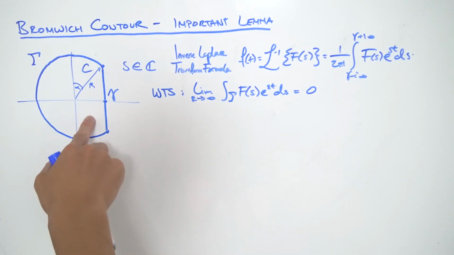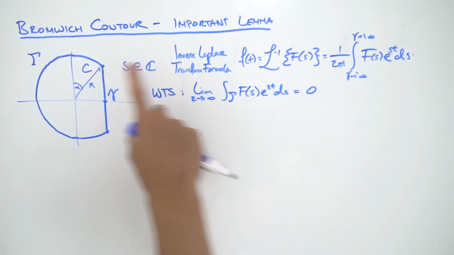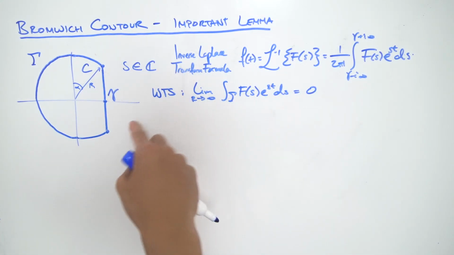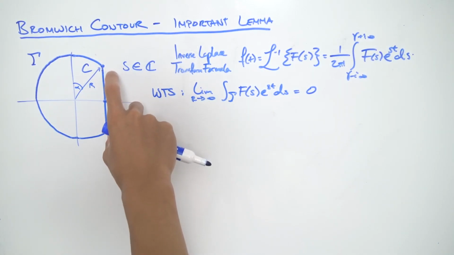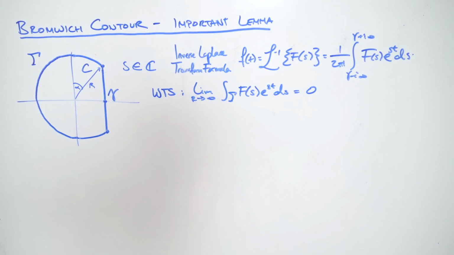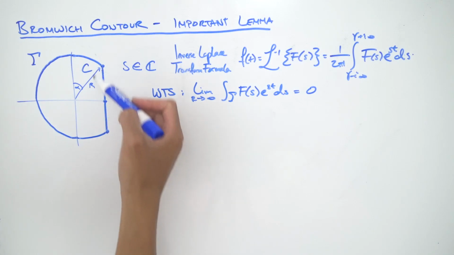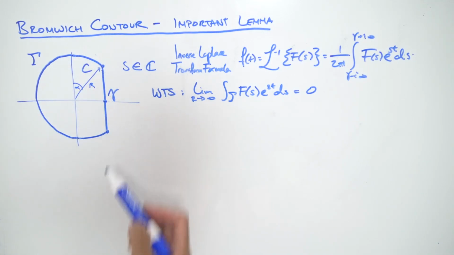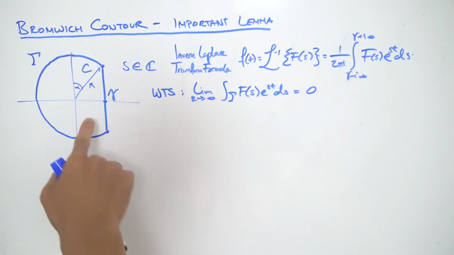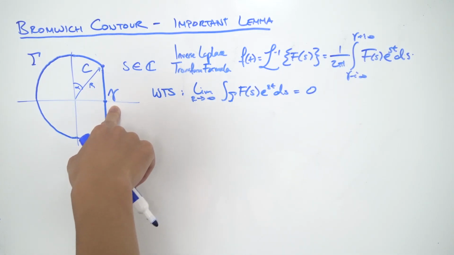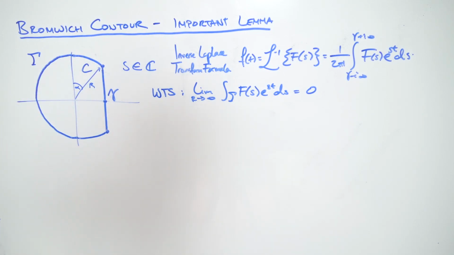So that's why in this picture over here, we've basically considered a finite case of our interval of integration. So it still has a real part of gamma, but it doesn't quite extend from minus infinity to positive infinity. And what we do instead is we cut it off at these endpoints, and we just construct some kind of circle that goes around it with a radius of r. And remember, as I said before, all the poles of the integrand lie on the left of this gamma over here, which means that our contour is sufficiently large to enclose all of those poles, well, at least in the limit as r approaches infinity.